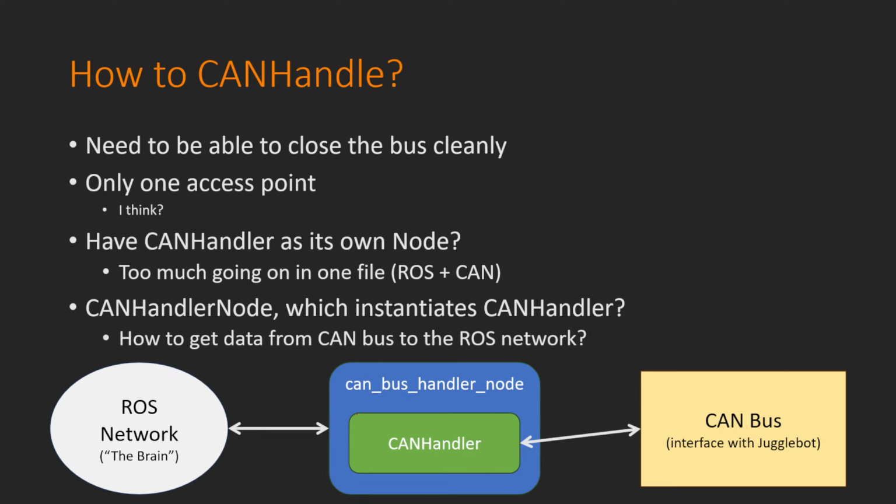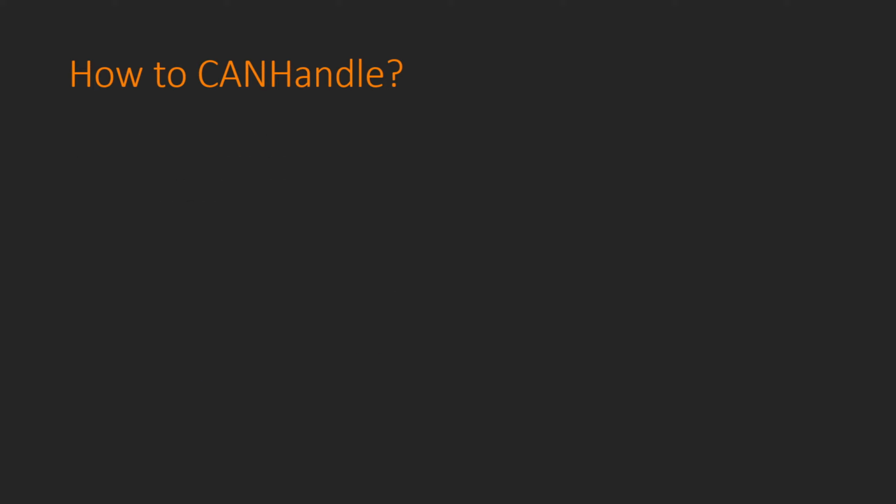But it was a bit of a tricky thing to think about how to get the data from the CAN bus to the ROS network, because these two networks are running completely asynchronously. There's nothing linking them together. And importantly, something that I really need to get out from the CAN bus is things like the encoder estimates and the motor current and that sort of stuff. And those messages are only coming in one motor at a time. And that was a little bit tricky to deal with.